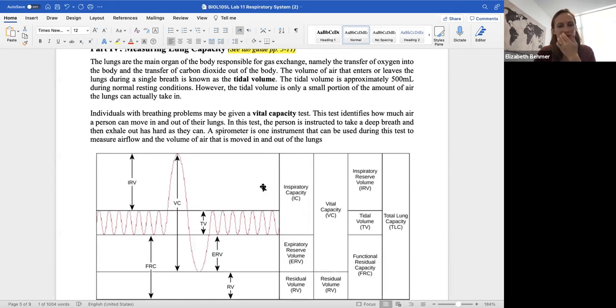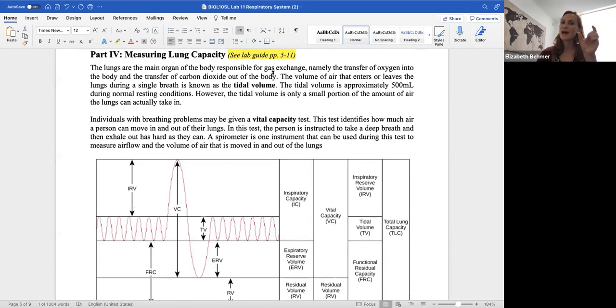And I'm going to go through and describe a couple of these lung functions, and then I'm going to take you through the lab guide where you can actually see this occurring. So this is called spirometry. And this is a spirometry chart measuring the amount of air in a normal breath. And this is very important for people with breathing problems, emphysema, cystic fibrosis. It can be used as a diagnostic tool.